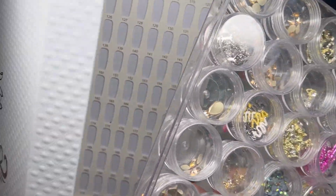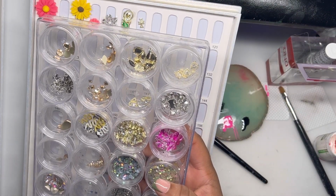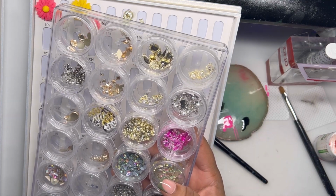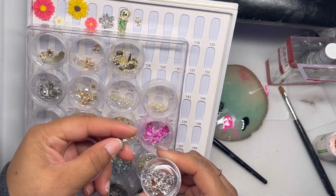All right, y'all. So right here, I do have a book with all of my charms in it. You can't see the other side right now, but I was trying to make sure I was finna pick up the right charm out of the box that she was showing me that she wanted in the book. So yeah, I was just comparing it.